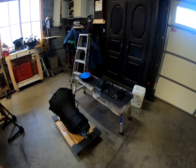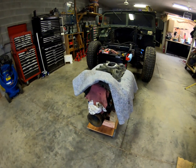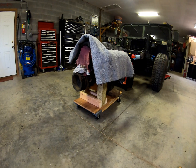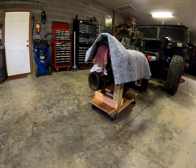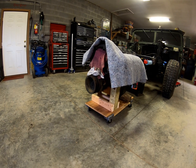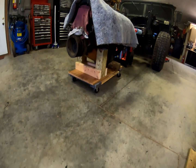Got the transmission sitting here in a rolling cart, some more stuff that I painted. Transfer case is sitting here. Got the motor sitting here on a rolling cart. I had a stroke of genius when I took this out. I set it down on the floor, blocked it up, and actually had blocks up underneath the harmonic balancer. And it was sitting there really stable. And I started working on it, and I decided I need to spin the motor over. Well, you can't do that if it's sitting on the harmonic balancer, so I had to make me a little stand to put it on.